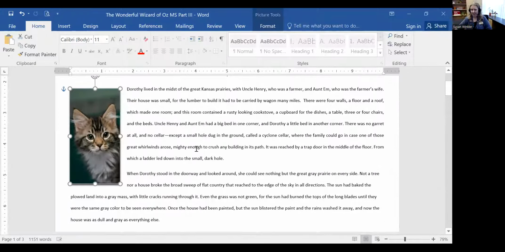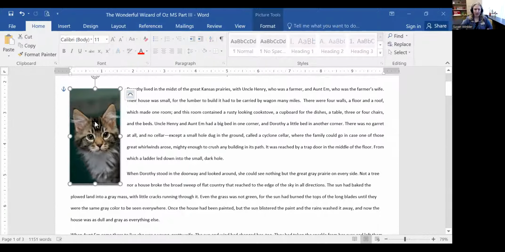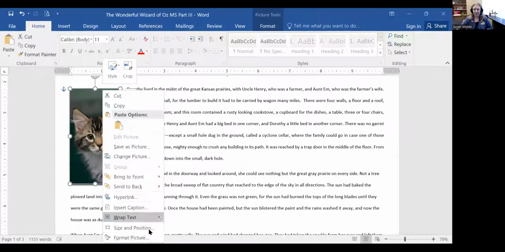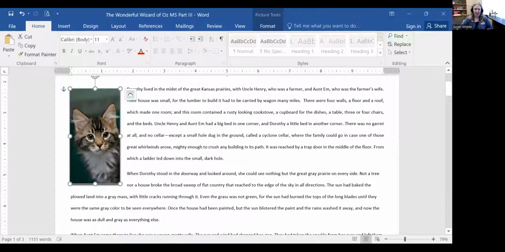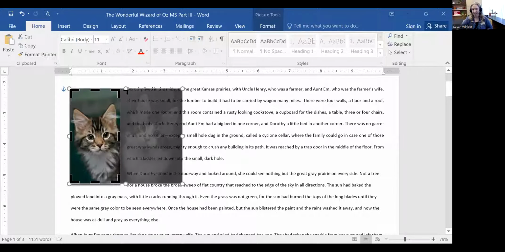Okay. Any questions about changing or formatting a picture? I don't see anything. Okay. So this is one big way that you can do these kinds of things. There's also a quick way to crop that I prefer rather than going into the format picture box down below. If you notice up here where it says style and crop, if you pick crop, you can get these black edges here, which allow you to also kind of fine tune your crop.